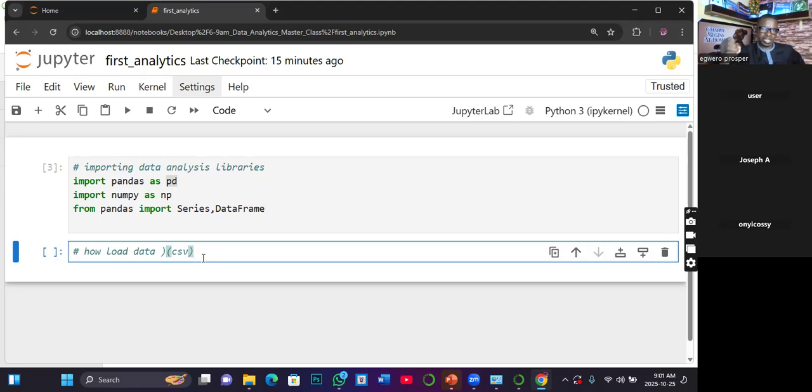So the first type of data format I want to show us how to load into your Jupyter Notebook is CSV. And what is CSV? Comma separated value. These are values that Python recognizes as maybe you list them and then you put comma. But we are going to frame them in a way that they will still give us that format we have in Excel for us to be able to understand it.